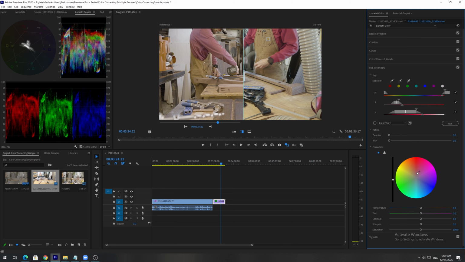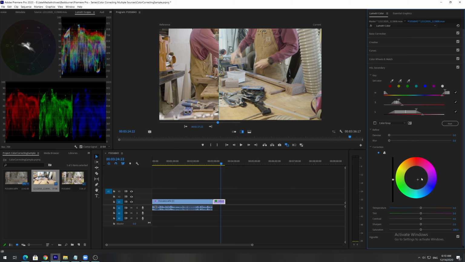Subtle bit of red makes it a little more red. Get a little more blue. So you want subtle changes, not extreme changes. Let's say maybe we don't actually want to correct the color of it. Maybe we just want to adjust the temperature of it. That turns it to all sorts of other colors. Contrast, you can make it more contrasty, and you can sharpen it or unsharpen it, and you can adjust the saturation of it.